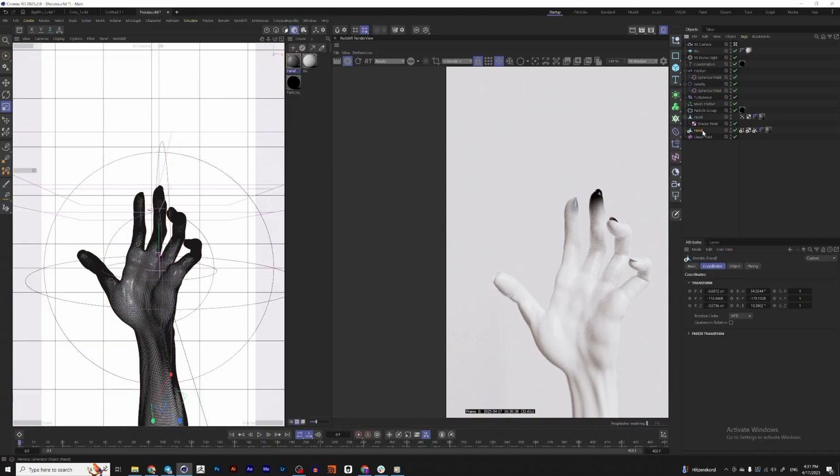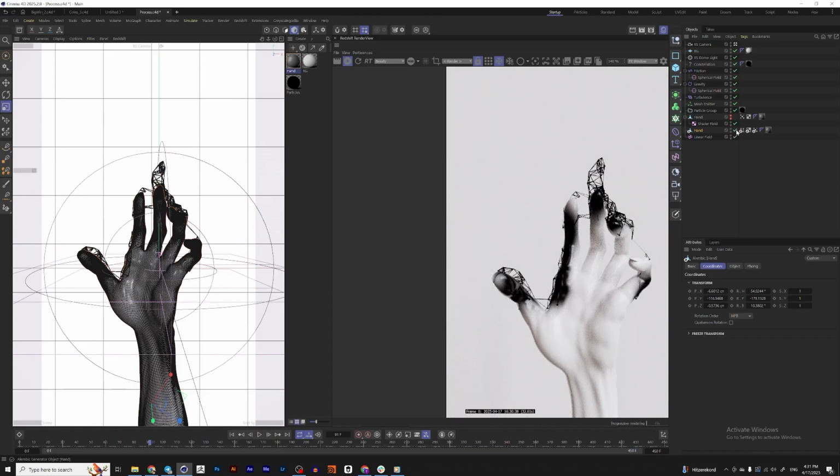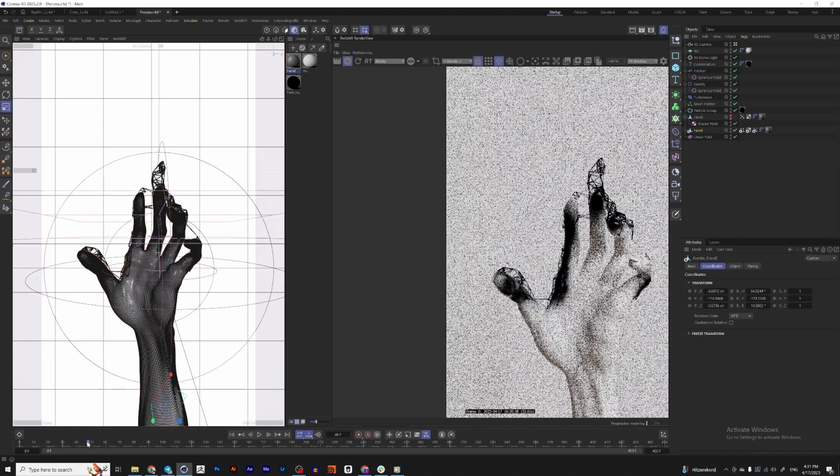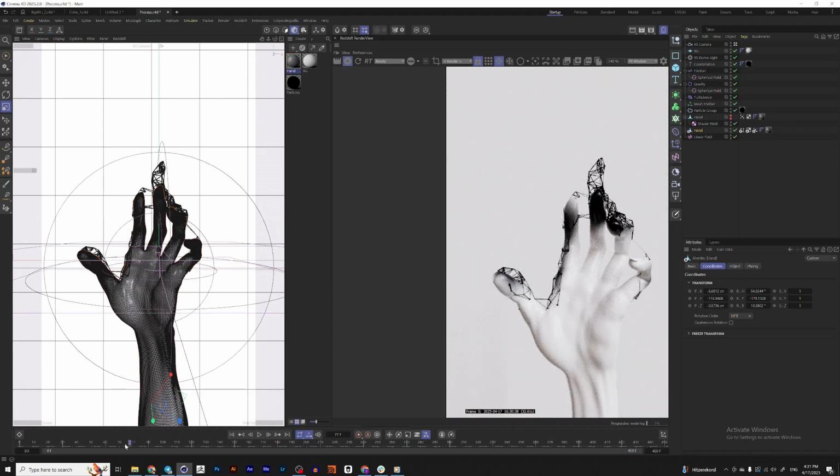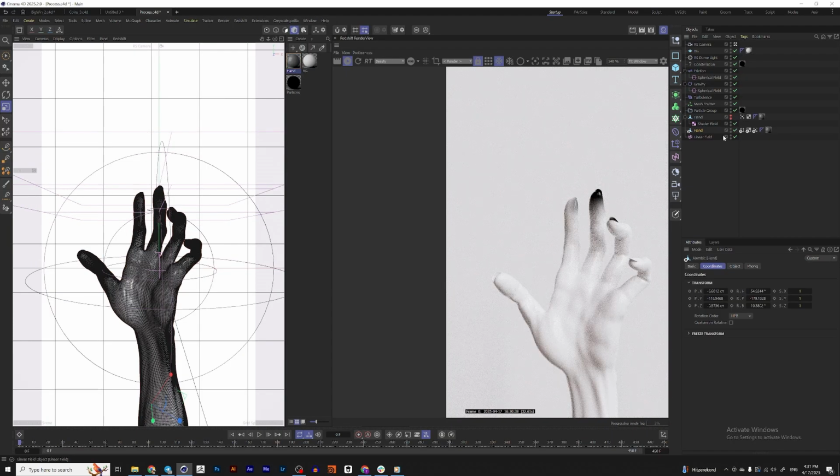Now it is baked, and we can hide our original hand, and let's play animation, and you can see that we have this hand baked. We can play it backwards if we want, and all animation is stored in this alembic file, and we are going to use it for our volume builder.